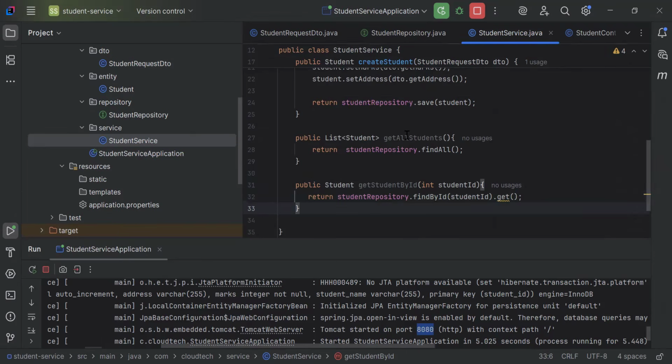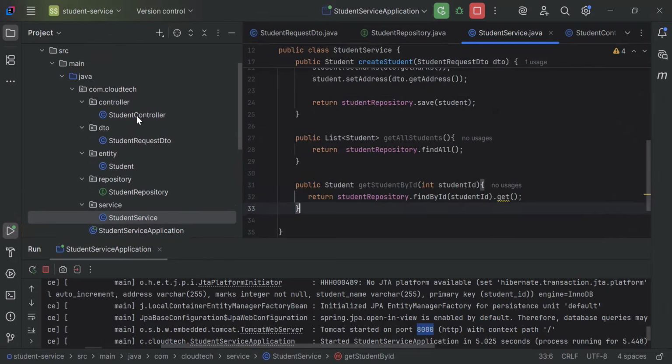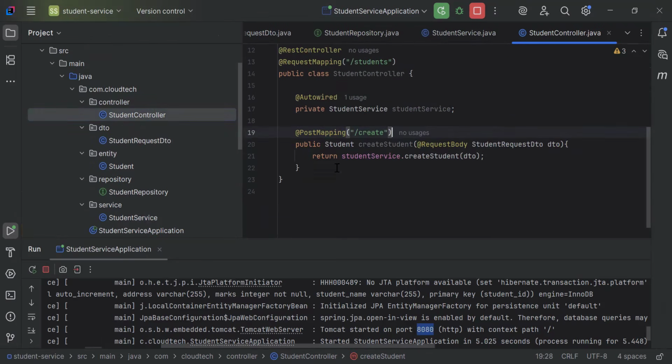Now these methods need to be invoked from APIs, so I'll write the APIs here. Similar to this, I can write another API where I need a list of students. So I'll use List of Student, and write the method name as getAllStudents.